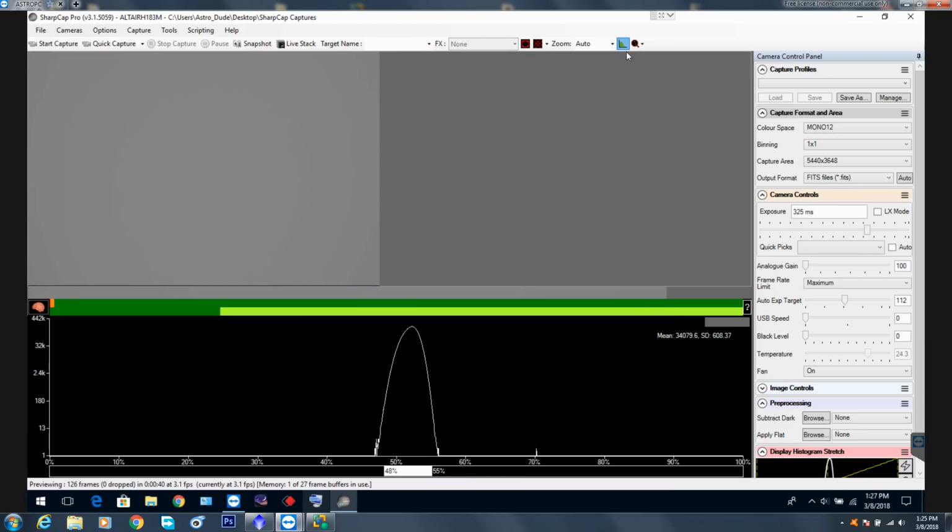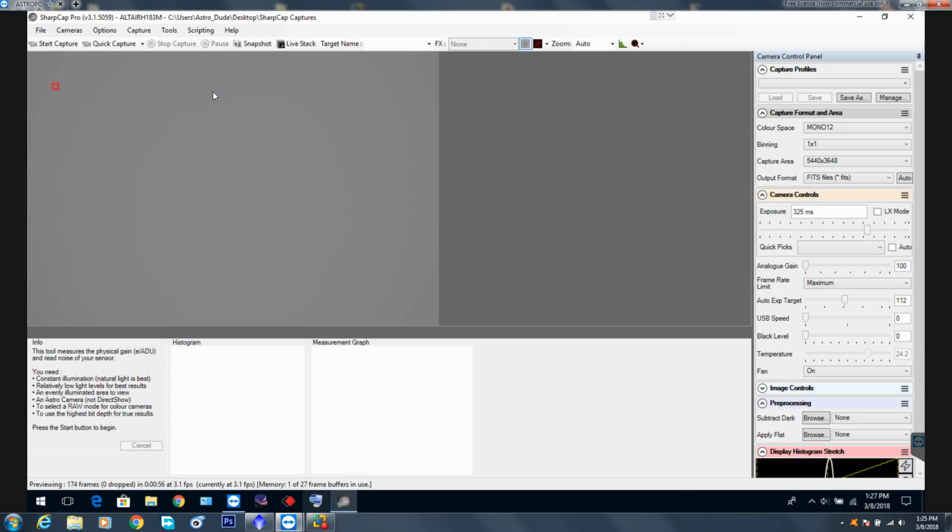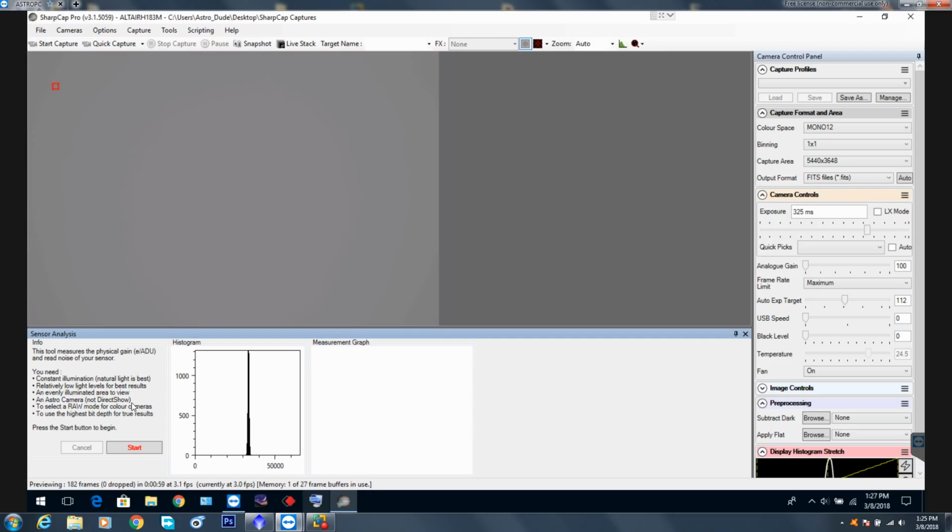Go to the top here. There's a little square with a green histogram in it. There it is right here. Okay. Now, I believe that under Tools, Sensor Analysis, you have this little box that comes up, and there's a few things it wants you to do.